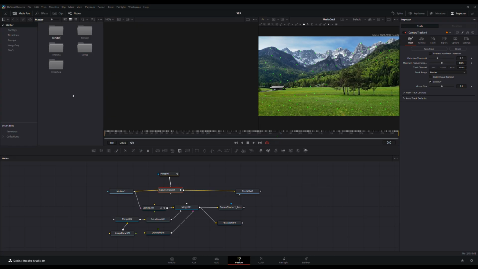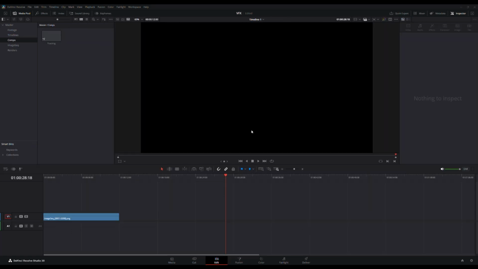So you want to add a new bin, right click new bin, enter it in as renders. And then you're going to need to import the EXR file that you downloaded or rendered from Blender. I don't know again why my screen capture didn't capture it, but just right click import media, go on your desktop where you saved the EXR files from the Blender render, and then you want to import that into your media bin here. And then once it's imported to your masters bin, then you can just drag it and drop it into your renders folder to keep your media bin a little bit organized.